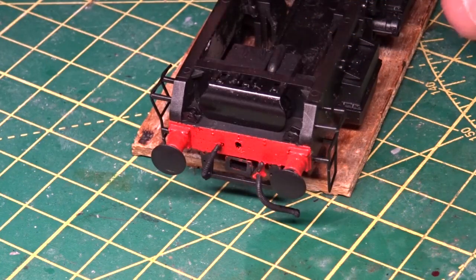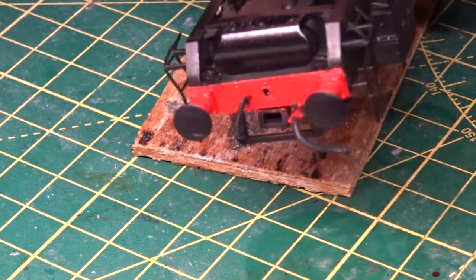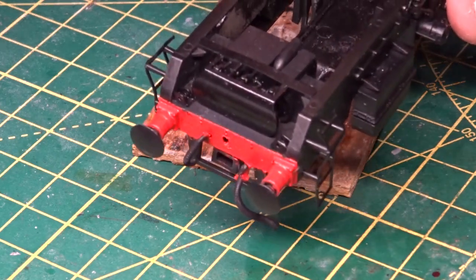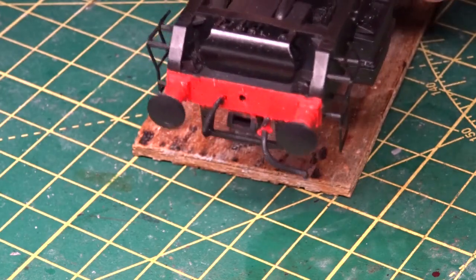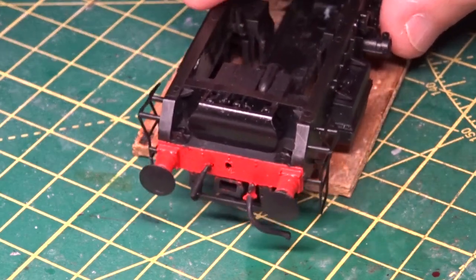So here you can see the completed front end, now with the lifting points fitted either side, and also the cover as well, which I may or may not remove, who knows.